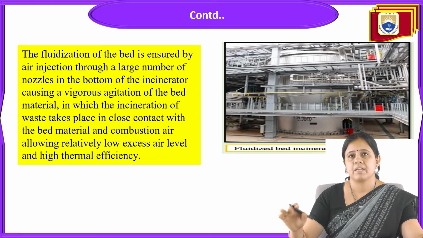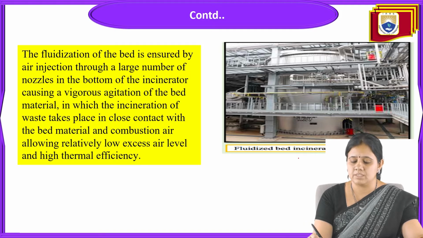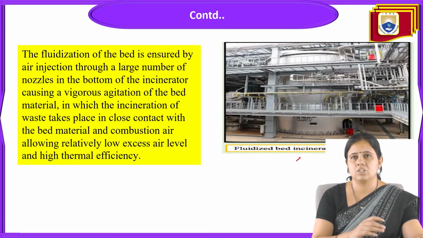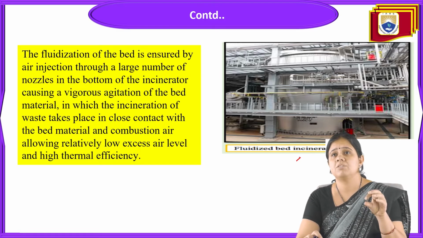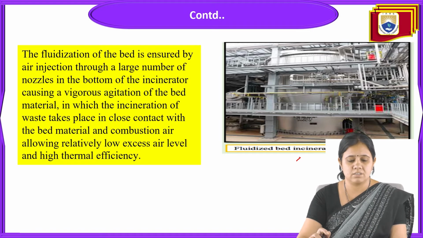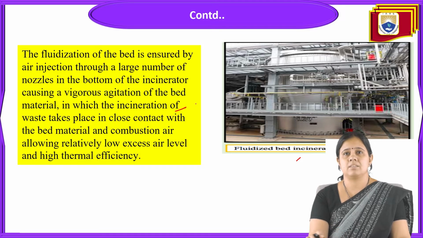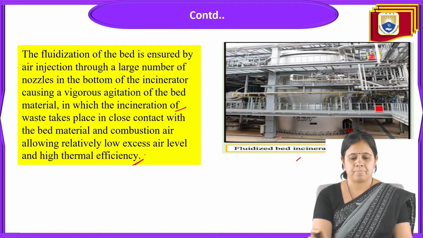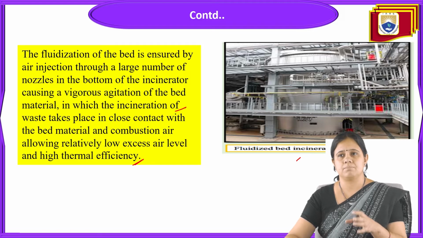Now comes its actual working, how this has been installed in Japan. You can see in the picture. The fluidization of the bed is ensured by the air injecting through a large number of nozzles in the bottom of the incinerator, causing a vigorous agitation of the material, in which the incineration of waste takes place in close contact with the bed material and combustion air, allowing relatively low excess air level and high thermal efficiency. So this is about the fluidized bed incinerator.